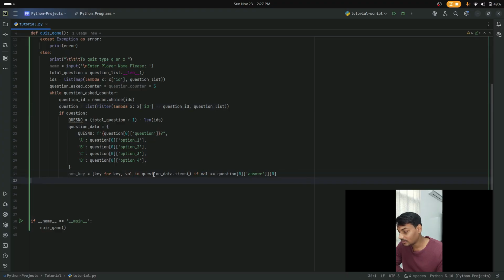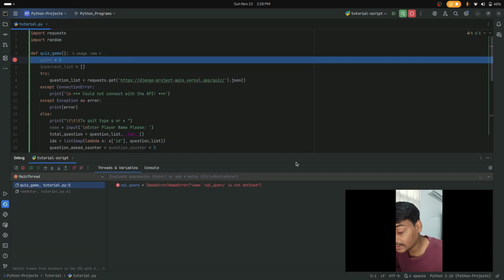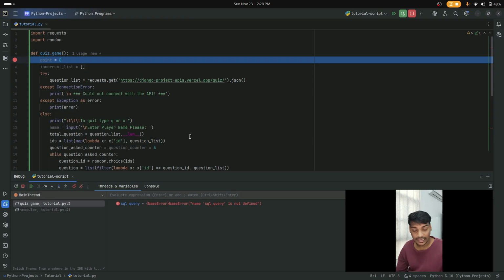If the value inside the well is matched to the question, we will get the answer. Print the data. Let's append the answer inside this question data dictionary. So what we will do, we will append the answer as a fifth element with the key as answer and the actual answer from the API. So let's see the code till here line by line.